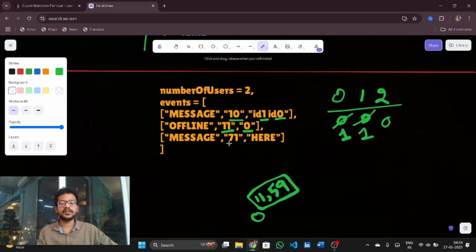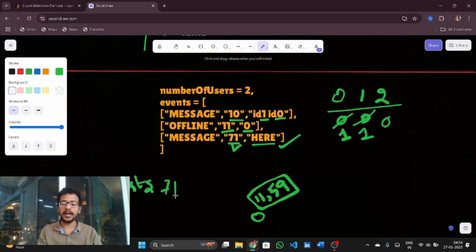Now you have this 71. So what I do, instead of taking this itself and counting the number of offline or online users, I will use these timestamps and store them in an array, timestamps. So this will store 71 in it.